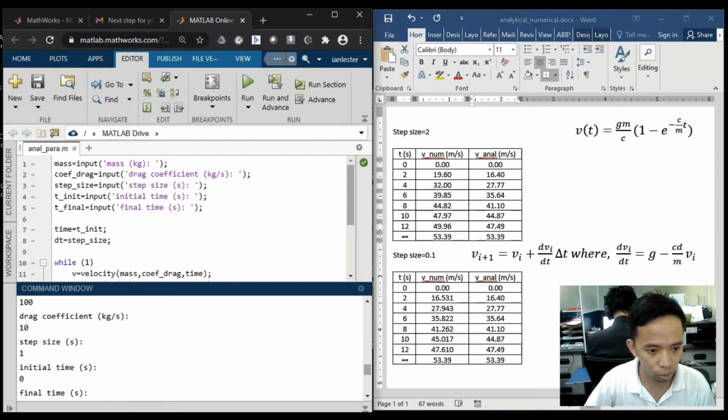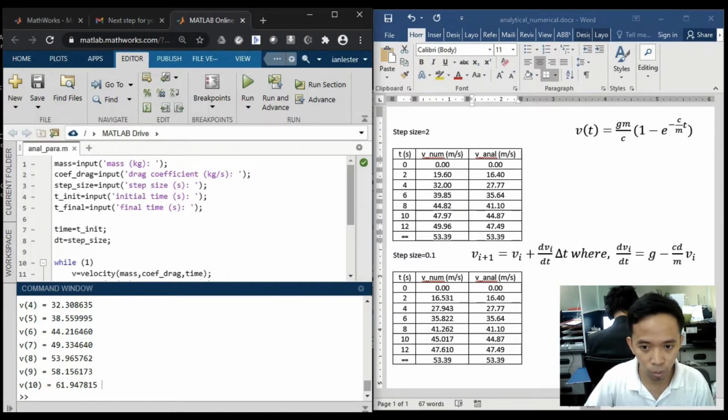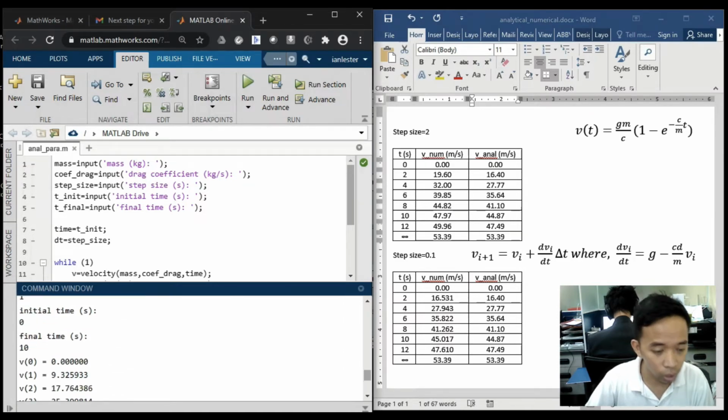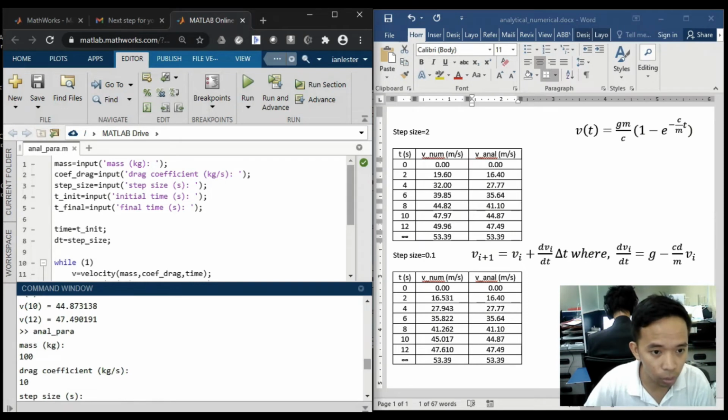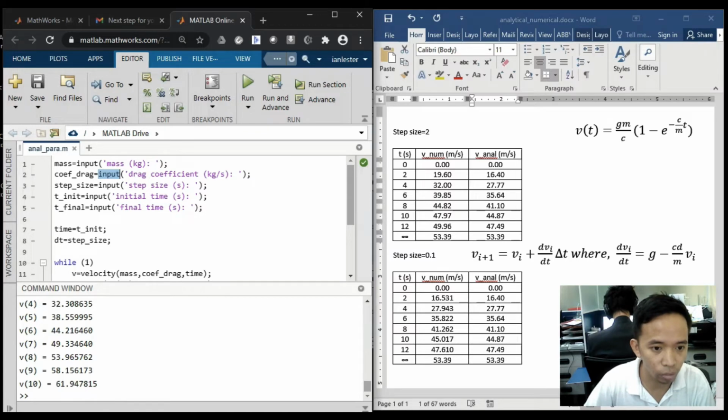So we have this v at 0 up to 10. You might wonder why this is not consistent. It's because we have changed the parameters. So this is just to illustrate that by using this input command, we can now vary our parameters.